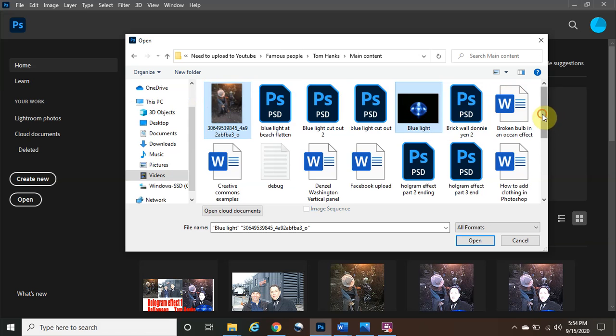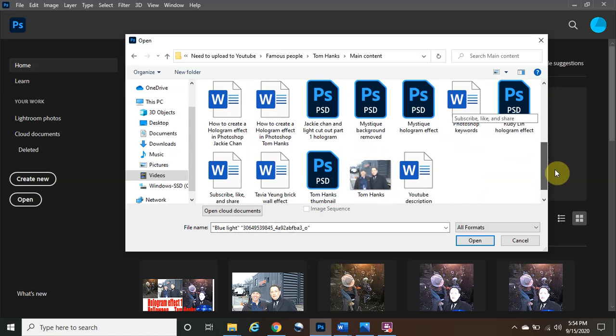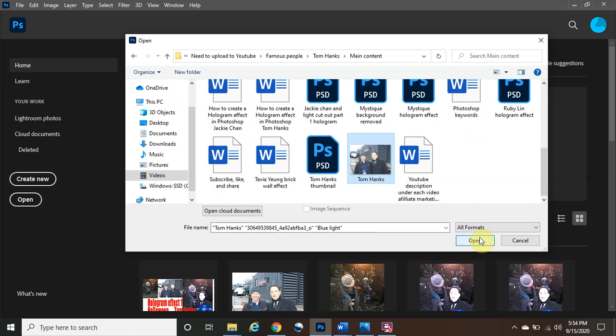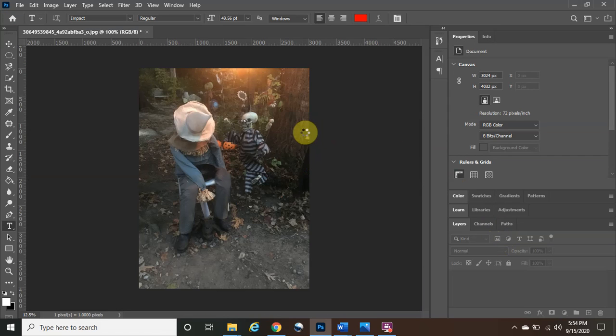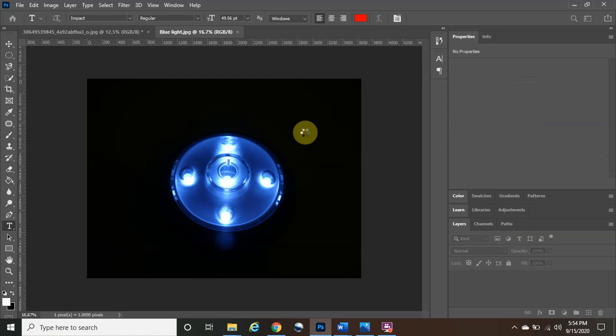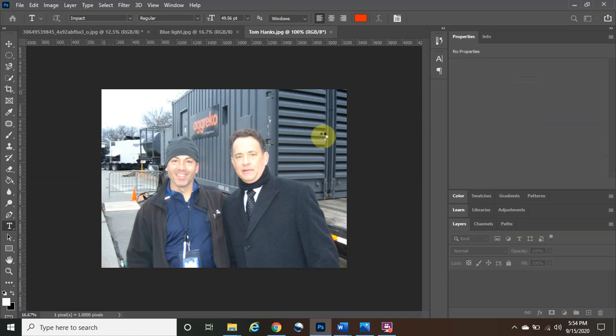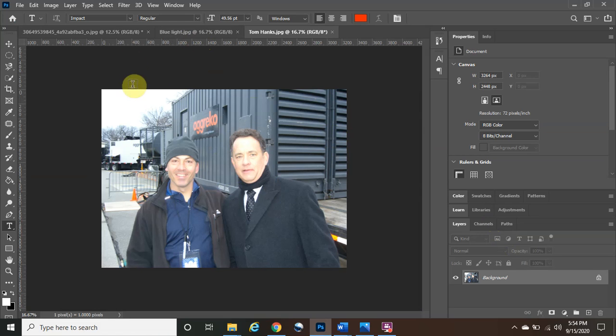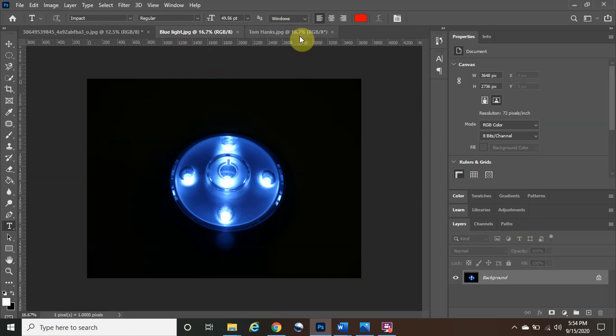If I don't hold the control while left clicking, it's not going to select all three of them. So I'm going to hold the control button down again, Ctrl, bottom left of the keyboard. Then I'm going to click Tom Hanks, click on open, and it's going to open all three of them at the same time.